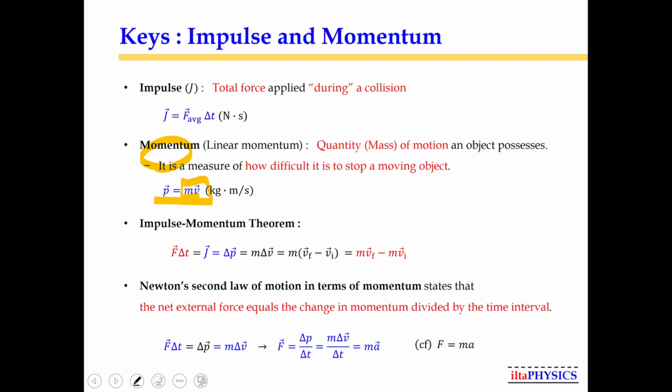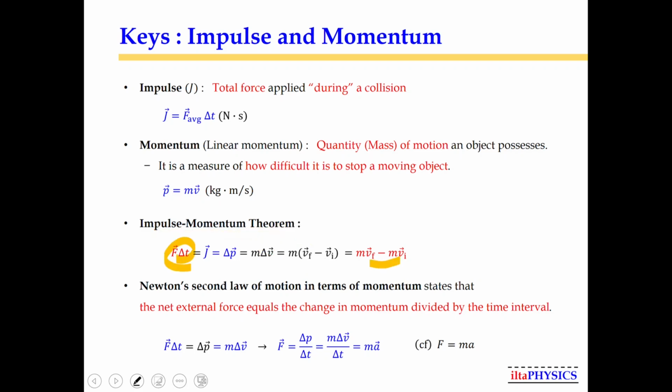The key takeaway here is that when objects collide, the impulse is equal to the change in momentum. That is, the amount the momentum increases or decreases. This is known as the impulse-momentum theorem. Mathematically, we can state that impulse equals the change in momentum. Since the mass of an object generally stays the same, the change in momentum can be calculated by looking at the change in velocity before and after the collision. Specifically, it's the difference between the final velocity and the initial velocity. Most of the problems we're solving today use this impulse-momentum theorem.